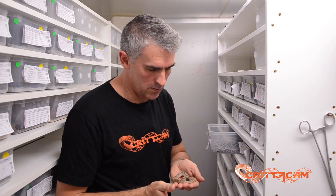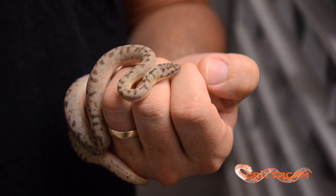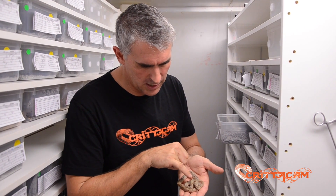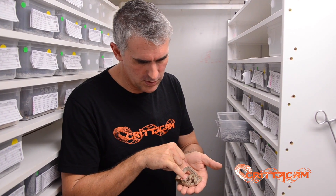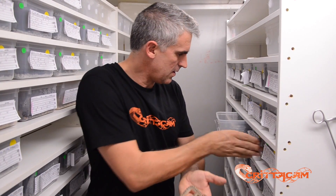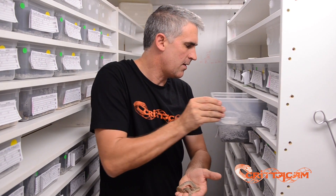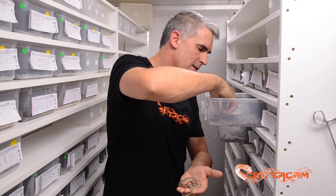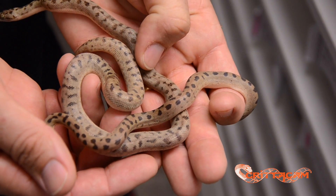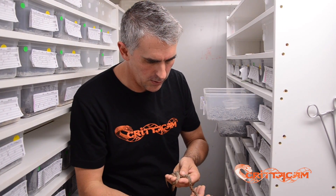Here are some of the awesome little platinum babies we've produced this season, showing very significant breaking up of those large blotches. Even at this young age, you can already see the big blotches starting to fragment with the yellow hues coming through. These are going to be absolutely smashing little critters. Here's another weird little animal that came out of this season's breeding — I think he's very gorgeous, very different to all the others. He has these large dark blotches. I can't wait to see what these guys are going to look like when they're full grown.